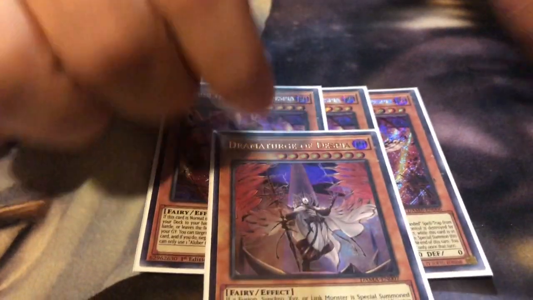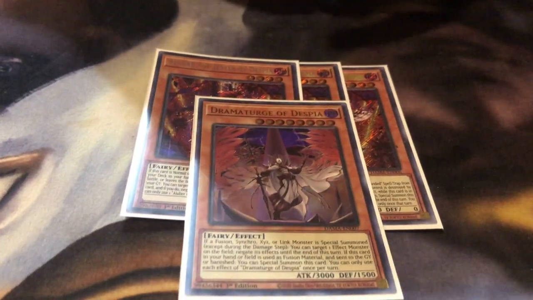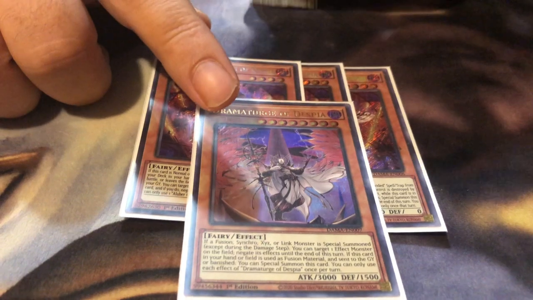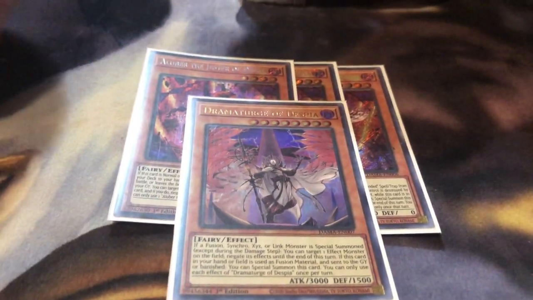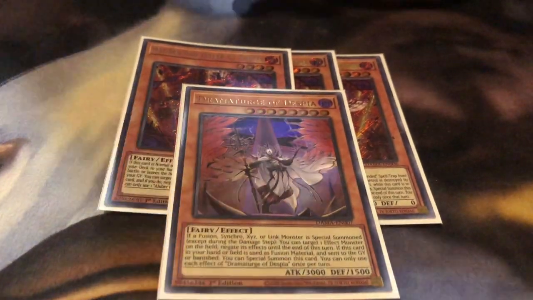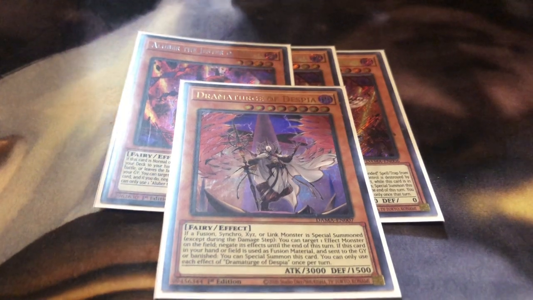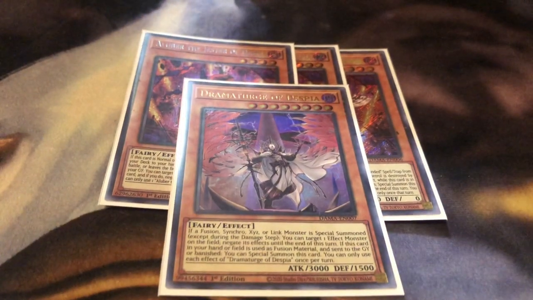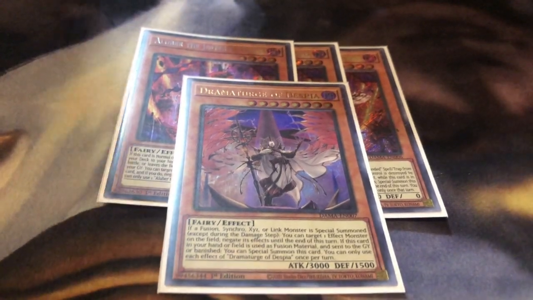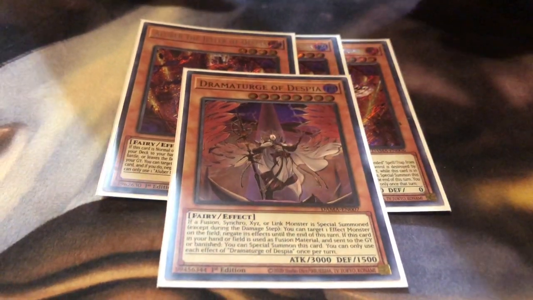And then we only play one Dramaturg. I call him Dramaturg because he just shits on people. But he's really good if you use him as a fusion material from hand or field, and if he goes to the grave or gets banished because you used him for fusion material, you can special summon him back. And then his effect is, if your opponent special summons from their extra deck, Xyz, Synchro, and so forth, you can target one monster on the field and negate its effects. So he's pretty good to stop your Accesscode after he gains the attack.